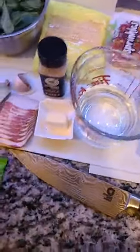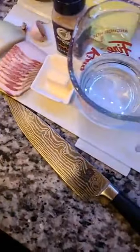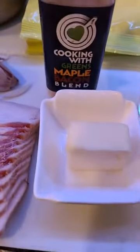So once we get that done, I'm going to use these veggie broth seasoning packs that they have in here. Yes, veggie seasoning packs. I'm going to use that and a cup of water. And we're going to cook our couscous really quick. We're going to have a nice little flavor in there, all right? Going to hit that up with some maple bacon also so we get that flavor in our couscous.